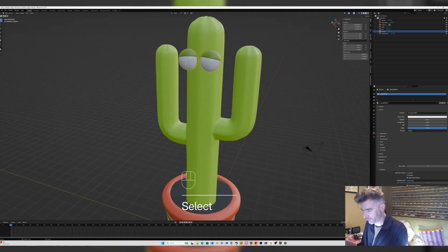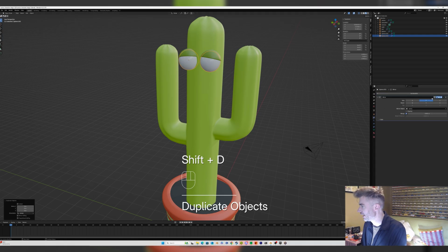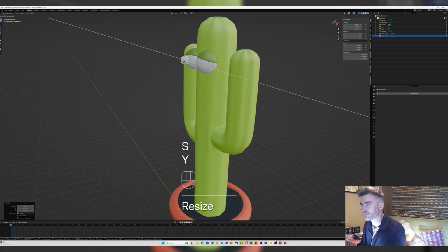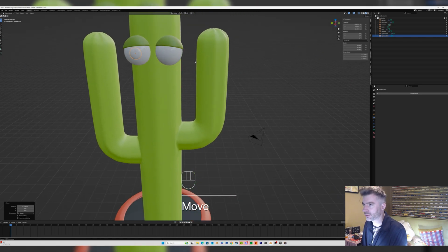And then the next thing I want to do is duplicate this. So Shift and D, and then right click to keep it in the same spot. And we're going to turn off our mirror modifier. And then hit G and X to pull this forward, and S to scale it down. I want to make a nice big pupil. I'm going to flatten it, so we're going to use S S and then scale it on the X so it's much flatter. And then push it back, so it's just poking through like that.